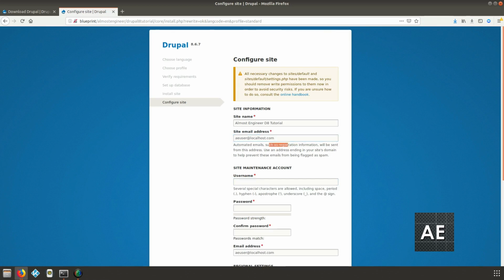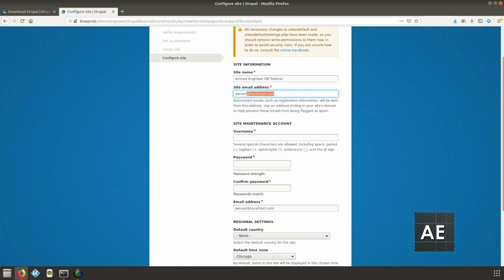So like it mentions here, site registration, password resets, or any other notifications that need to be sent out will come from this particular address. So ideally this address should have the name of your website as the domain name in it, so that when these emails are sent out, they will not be flagged as spam. However, since this is a local installation for demonstration purposes, I'm just using localhost.com for this example.